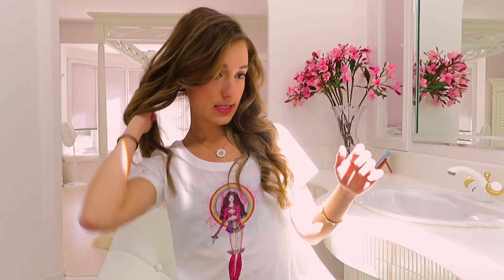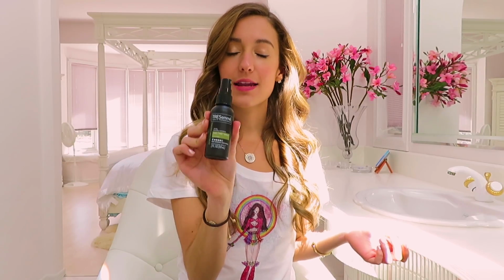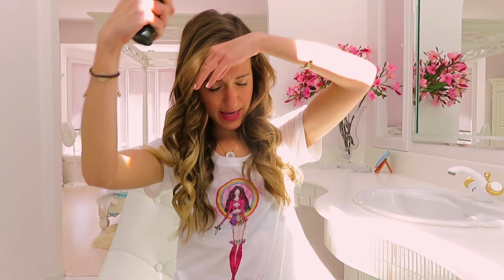So yeah, sometimes what I might do is spray some of this Tresemme hairspray. This is the Extra Firm Control All Day Humidity Resistance TRESemmé spray, and I like this one because it's not aerosol, it's just a spray. I've noticed a lot of times with aerosol hairsprays, you'll get little particles in your hair, or the spray will be so intense and it'll just knock your curls out. So I'll go ahead and just spritz a little bit. Mostly what I'll do it for is my bangs. I'm protecting my face with my hand, just spraying a little bit. This does really work. I used this when I was in Disney World and it was super humid, and it helped it not to frizz.